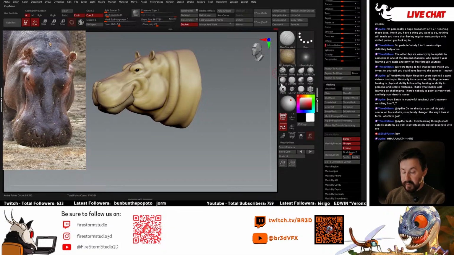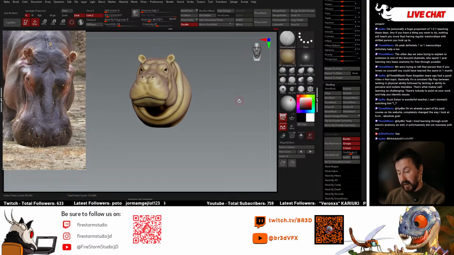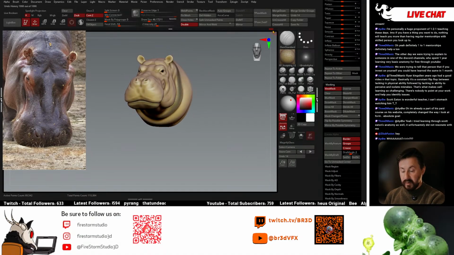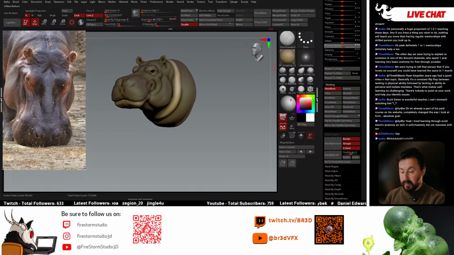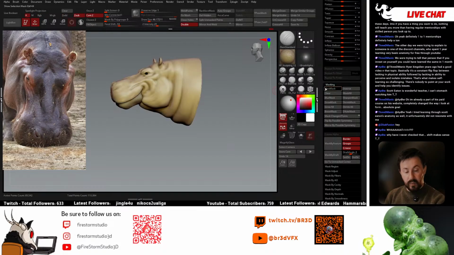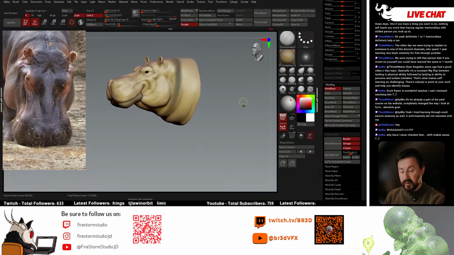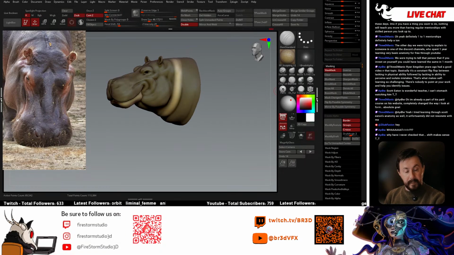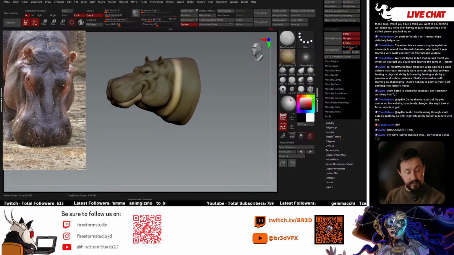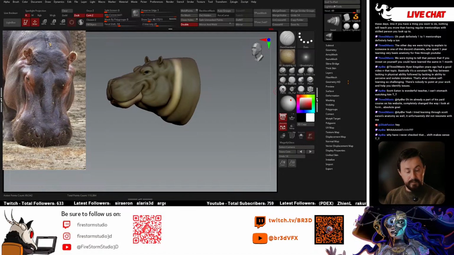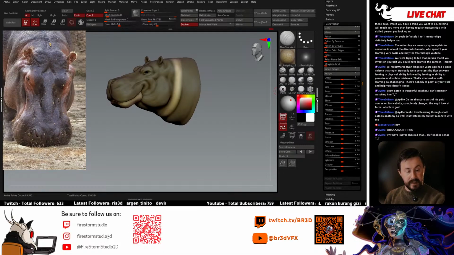You can also use inflate balloon to build that up, but it's looking a bit silly at this point, so we're going to undo it, go back to the mask, and I'm going to start again, but with inflate balloon. In fact, do you know what we're going to do before we do this? I might actually do a morph target. Oh, I already have a morph target, that's fine. Okay, go back into deformation.